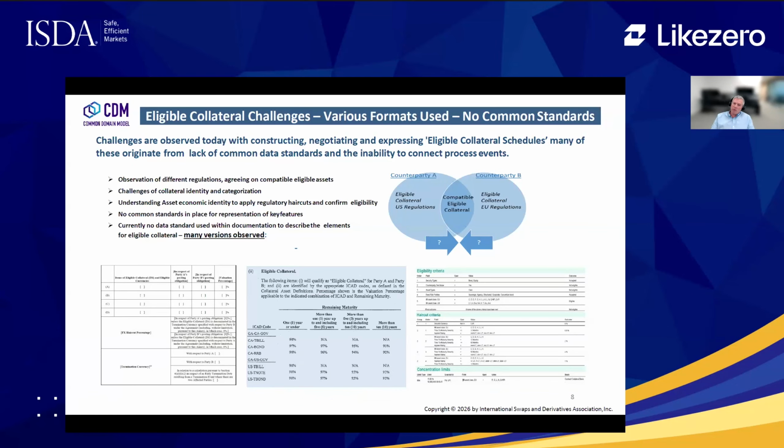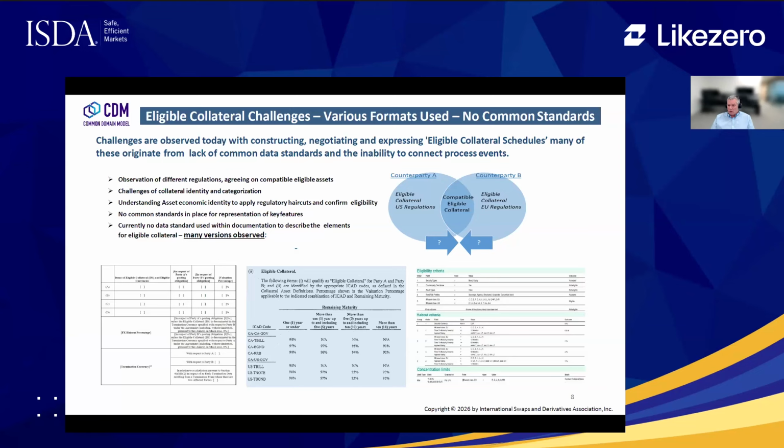In addition, the CDM gives us coverage for eligible collateral. As most of you know, in this area, there's a lack of standardization within the market in how people view eligible collateral terms, in eligible collateral schedules, and how we define different asset types. So throughout our working groups, we've seen many different versions of eligible collateral schedules, and some of them are on this slide here. And I think the onset of regulatory rules, such as UMR, have added further complexities, different haircuts, different concentration limits, and jurisdictional rules to navigate, which makes this particular area of documentation hard.